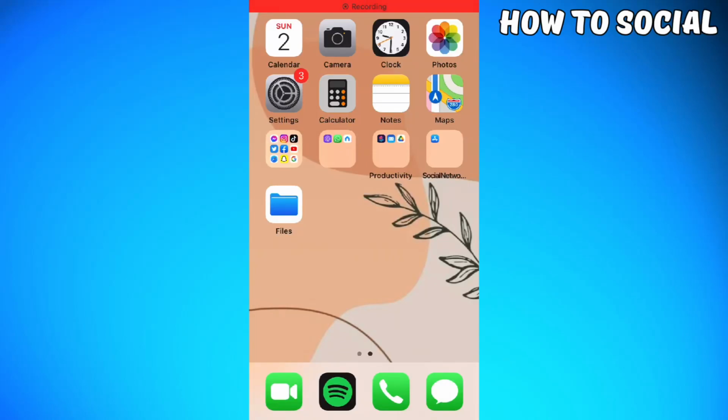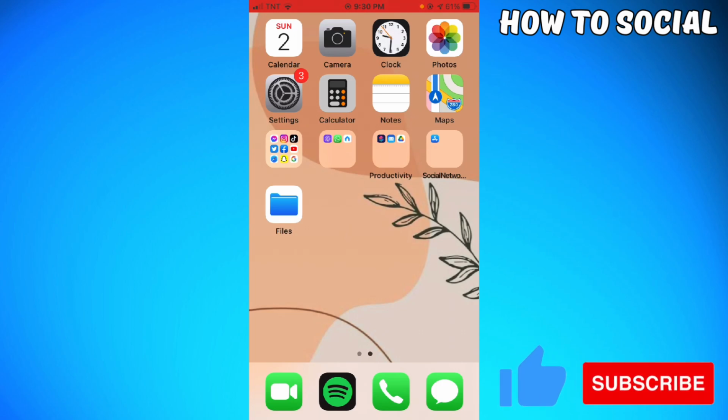Welcome. In this tutorial, I'm going to show you how to delete your Instagram avatar using your mobile device. If you want to know how I did it, just keep on watching. First of all, if you are using an Android phone, don't worry because the process is still the same.